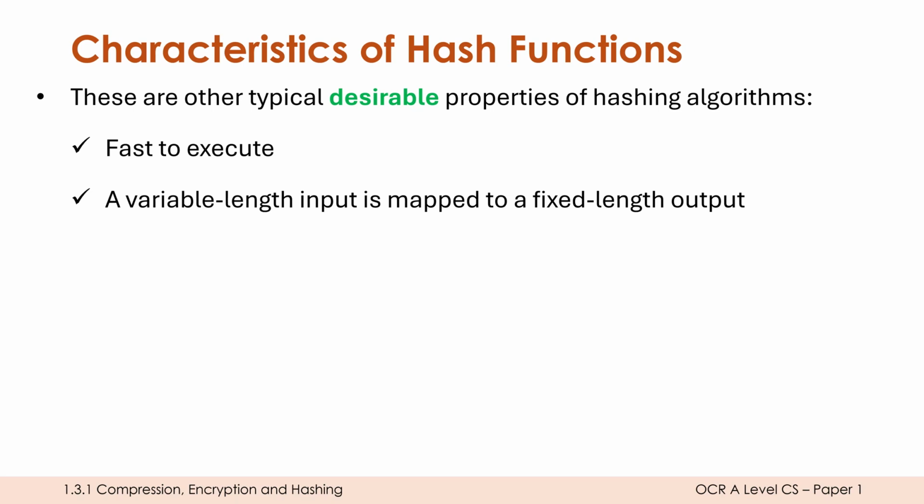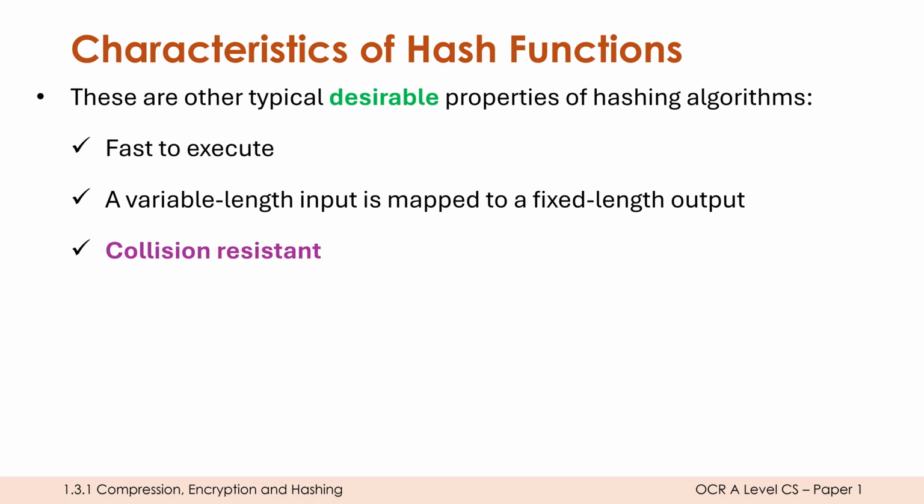And this can be useful because it can obscure further what the input was originally. If a 5-letter input was always mapped to a 5-letter output, and you knew that, well, that reduces the number of possibilities the input could have been, so that might make it easier to break. But in this case, a 5-letter input might map to a 20-letter output, and a 7-letter input might also map to a 20-letter output, which makes it harder to try and reverse.